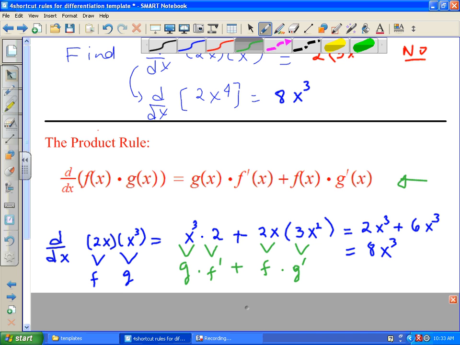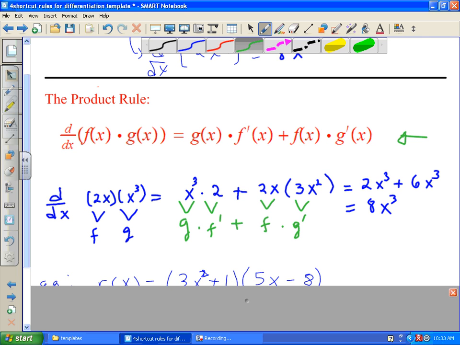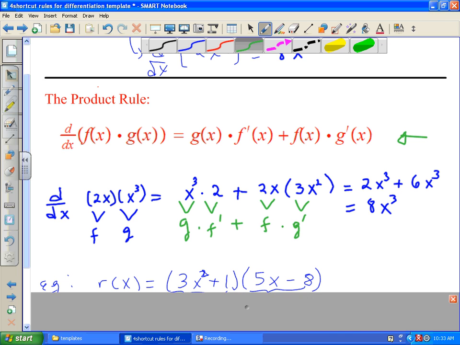Again, that means this formula really works, and we're going to use it when we're dealing with two quantities, both of which have the variable x in them. For this particular example I gave you, you really don't need a product rule, but for some other questions, the product rule will actually make your life easier. Especially once we learn something called the chain rule, you will see how helpful this rule is going to be.